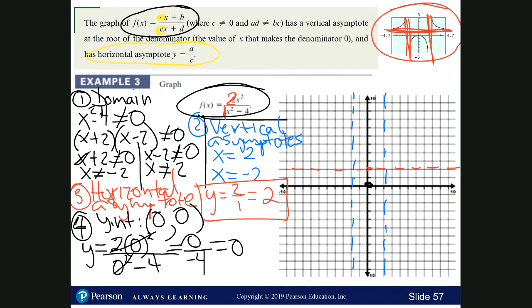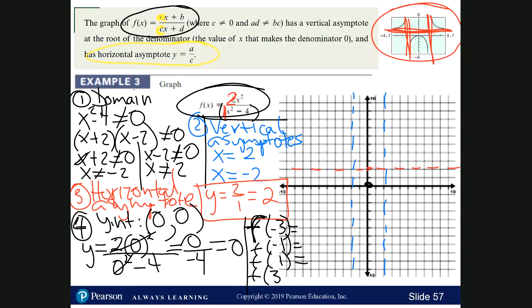Now, just to finish graphing this, what we did in class was we graphed it on our calculator. And it is very important that when you graph it on the calculator, you enclose the denominator in parentheses. You must do that or you will not get the correct graph. So what we did was we looked at the table after graphing it to see how the graph was going to behave. So we found the y values or the outputs for these x values that I'm writing down here: -3, -1, 1, and +3.